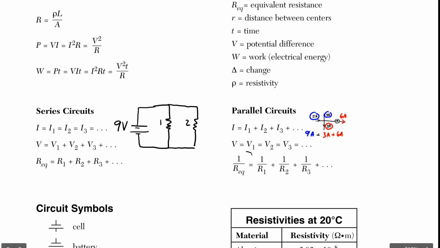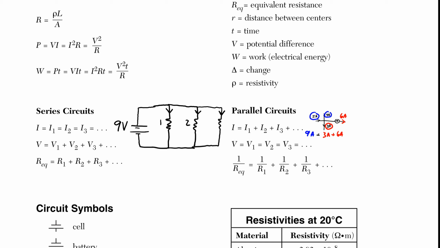What's going on with the resistance in parallel circuits? It's kind of weird. Look at the formula. Before, for series, the resistance was pretty straightforward: the more resistance you get, you add it all up and it's fine. But because of the way the wires are oriented here, when you add another resistor in parallel, you're actually giving another path for electrons to flow. So now the electrons have this choice they could go through. There could be more current going through here. By adding another pathway, you're allowing more current to go through.